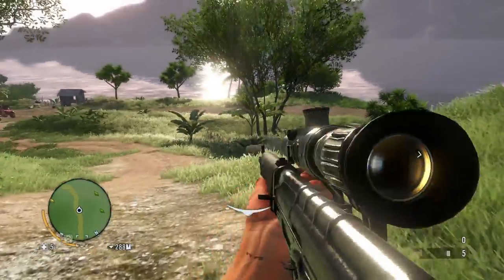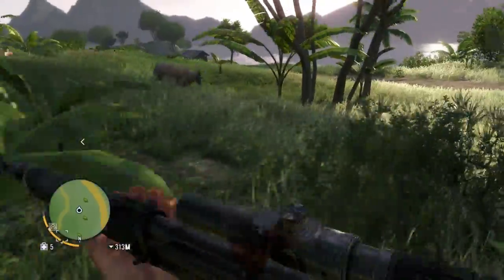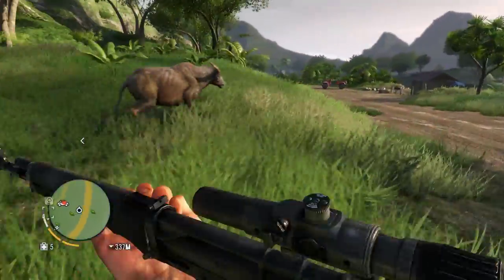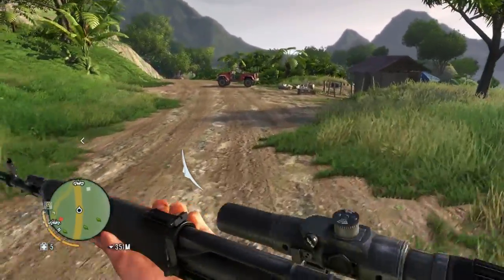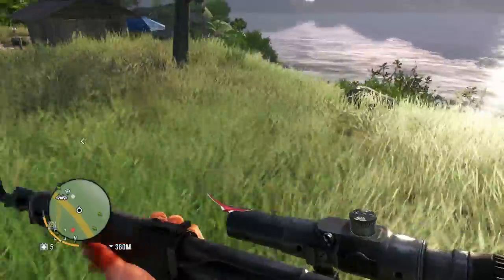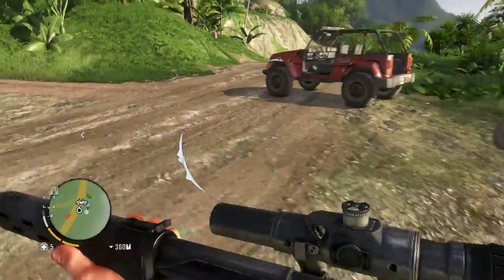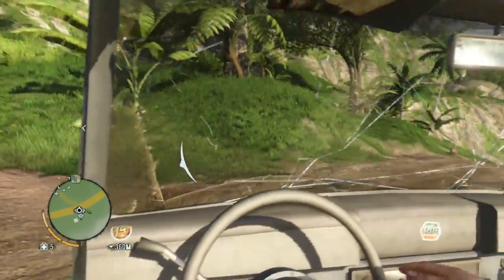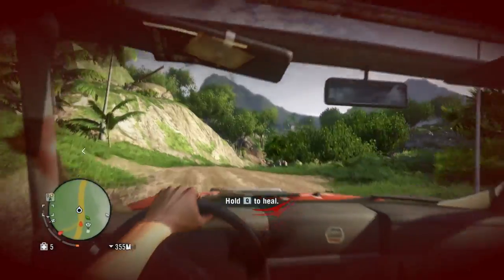Crap. Come on. I'm gonna be in real trouble. I'm about to be in serious trouble here. Alright, I'll have to save you for later. I can't fight them without my AK. Need my assault rifle for this. Stay away from me! That guy got right up close with a shotgun.